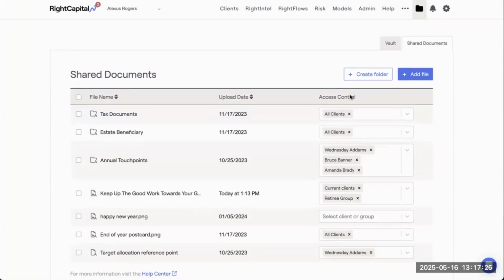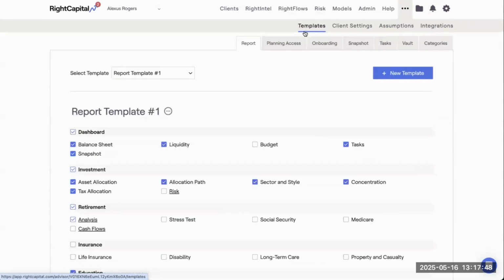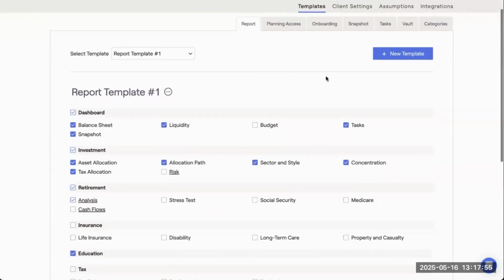One thing that is important to kind of walk through, especially as you're looking to streamline your practice in general with Right Capital, is the templates. So if we are looking to make sure that we have a nice little setup, especially as we're looking to onboard clients in Right Capital, or maybe for your own ease, we can leverage templates to do so. So if we click into three dots and under templates, as long as we click on the templates button, that's going to bring us to where we can go to start to create and customize existing templates. In this case, we're going to be focusing on the vault templates.